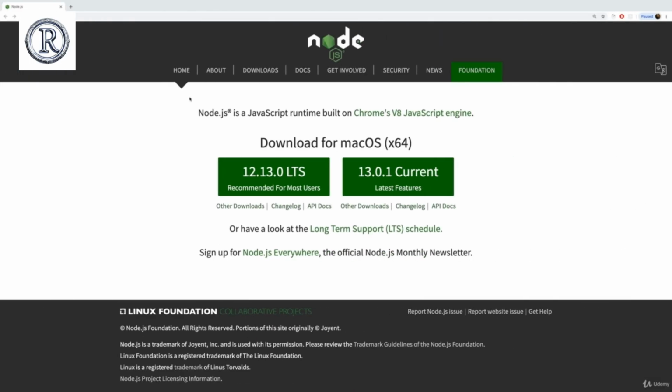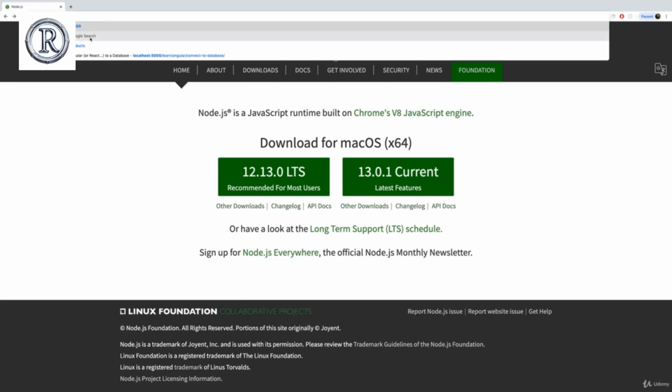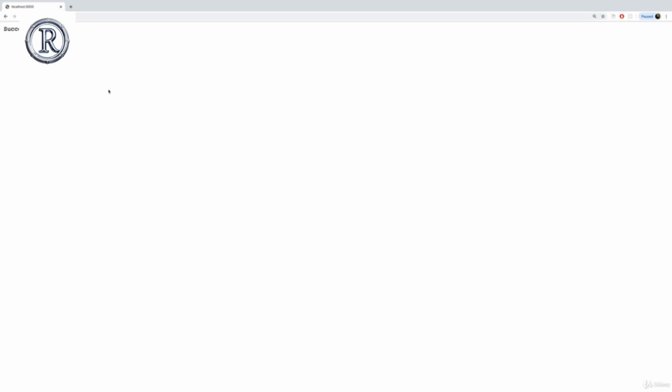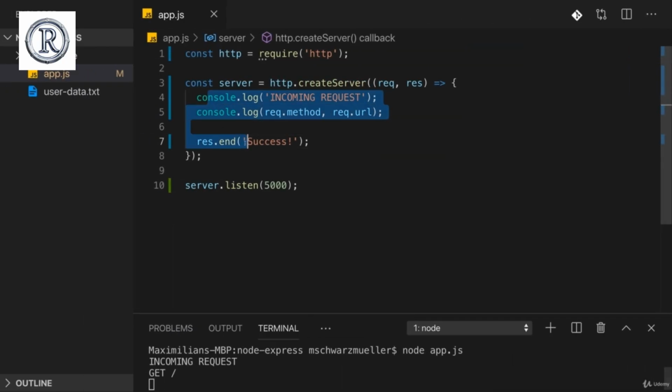And now let's go to the browser, and there simply enter localhost:5000 and visit this page. And what you should see there is this success text. And that's of course coming back from our response function here, or from our request handler and the response we're sending back. Now, sending back just some plain text is boring. Why don't we send back some HTML code? Of course, this is not a totally valid HTML document because I'm missing html and so on, but the browser will still be able to render it.